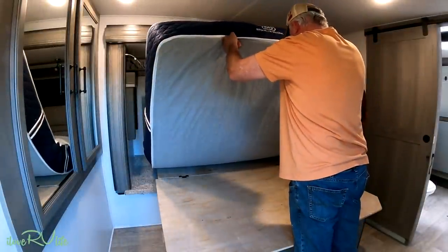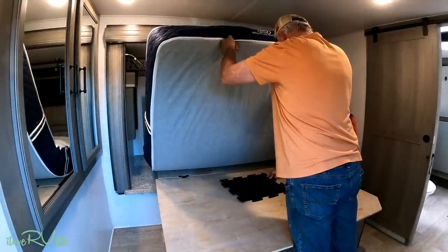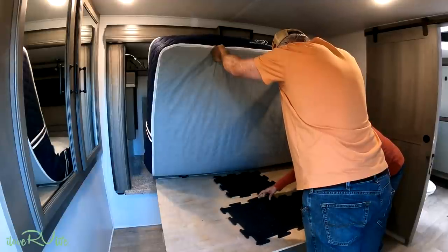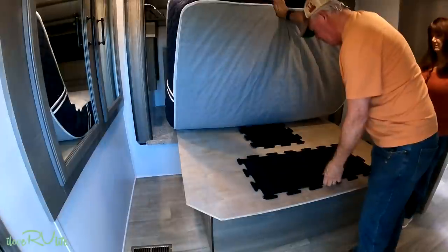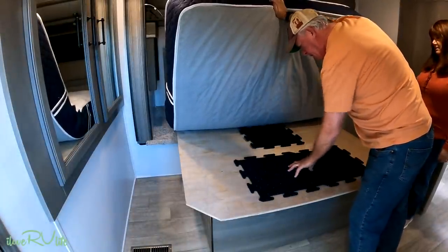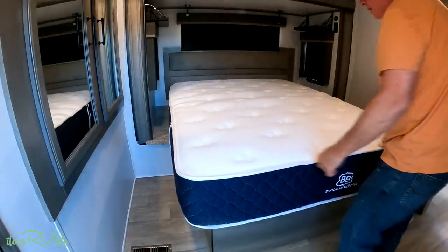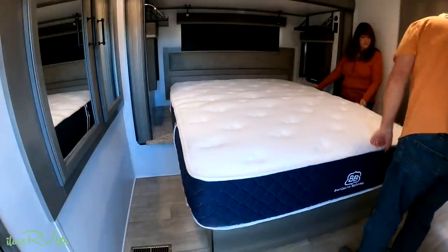Okay, away from the hinge. Go up a little bit further, because we're going to have two more that we're going to put down at the bottom. There you go. And then we'll head over on top of it. You can see what we're doing. We put two in the back, one in the middle, and these actually grab. You can see they won't scoot, and this will hold that mattress in place. And you can see it's not going to scoot around when we drive, and it's going to hold things down a little bit better.